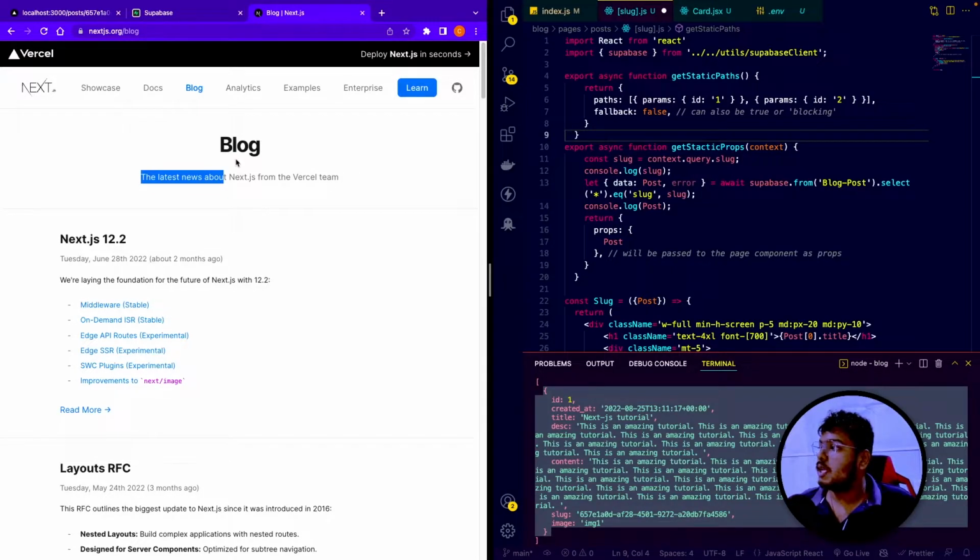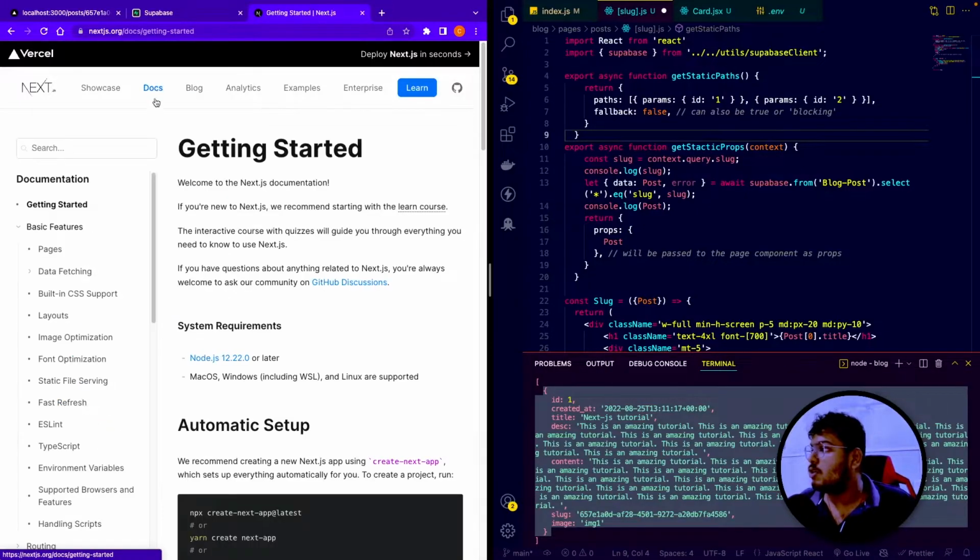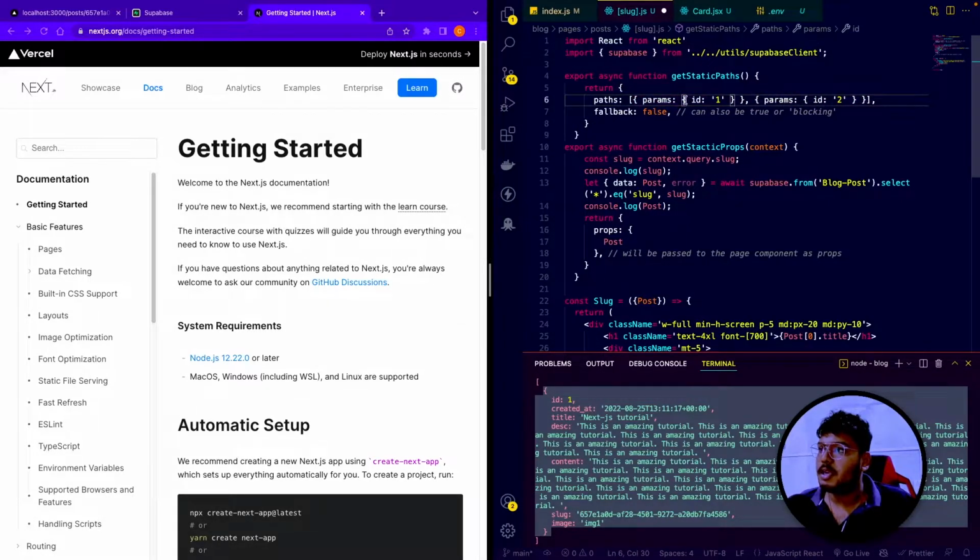But if I'm using get static props, then it will already be generated on my server, and whenever I click on this, it will just show me this thing, and it will be much faster. So now at this point you can see this is an array, right? The paths is actually an array, and it has some params, and it is an object.